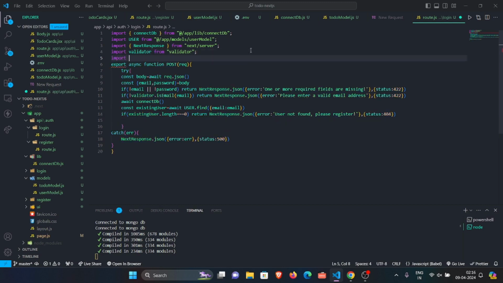First of all, we need to import bcrypt from bcrypt.